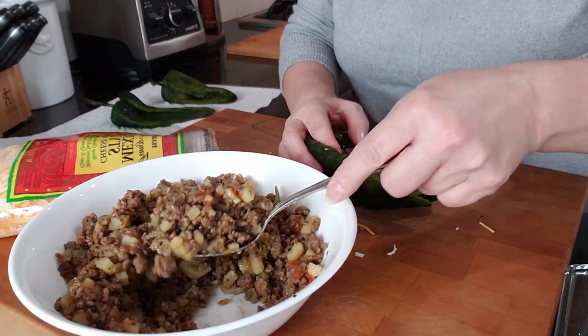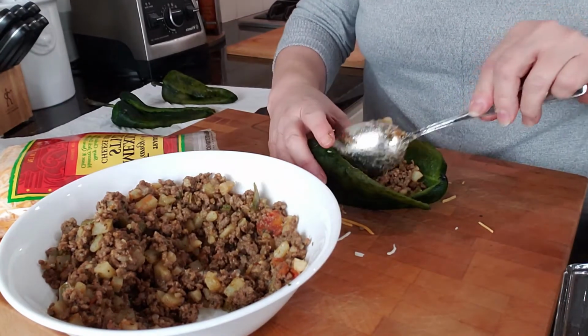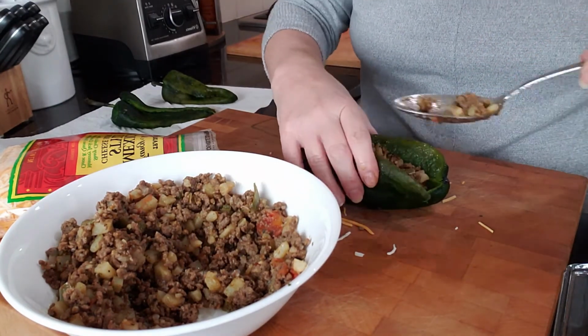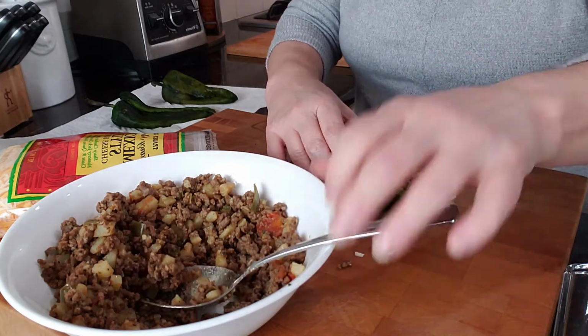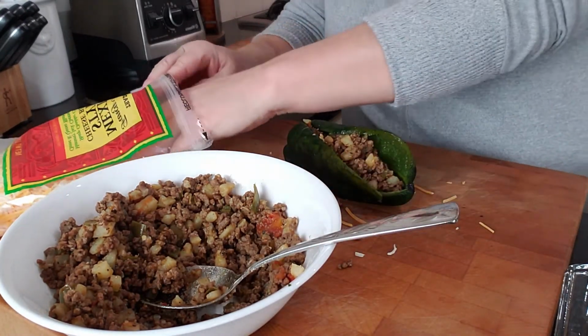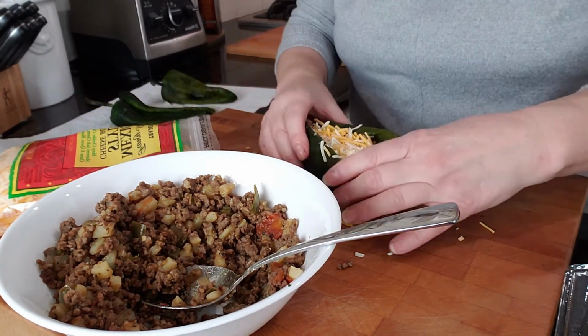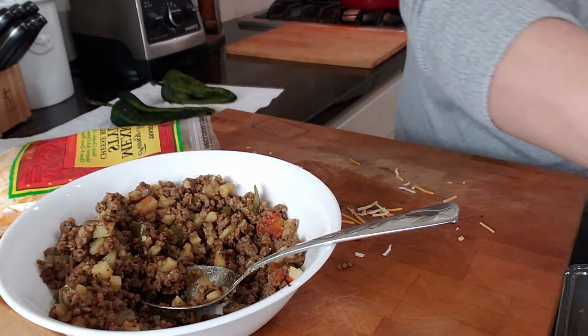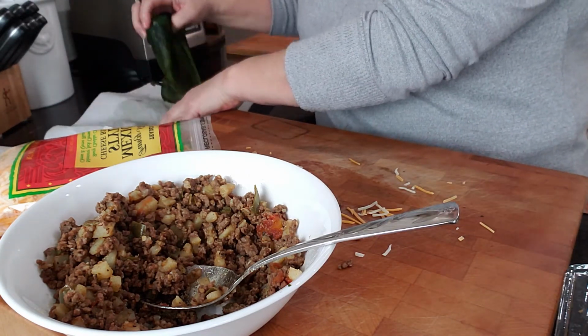If you order chili rellenos at a restaurant, more likely you're just going to get the chili and it's just stuffed with cheese, that's it. You might get some that might be stuffed with ground beef or shredded beef, but I like making this at my home because I can make what I like and stuff it with whatever I want. Here we go, here's our second one. See how easy this is? And it's not going to be sitting in a whole bunch of oil.